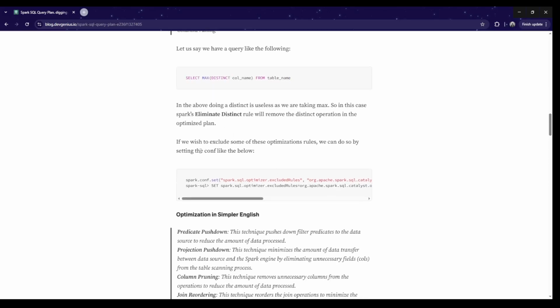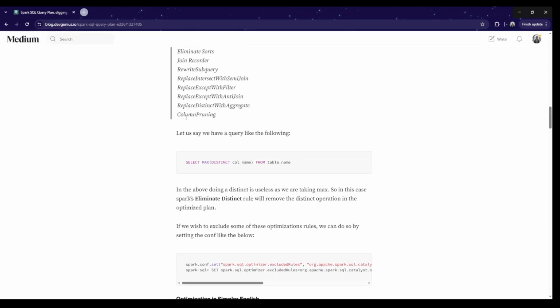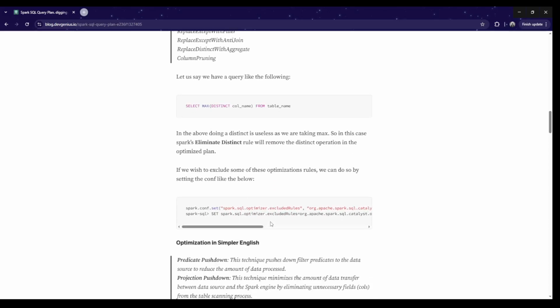So that is one kind of rule, and there are others which optimize the joins. There are cases where we might want to remove certain Catalyst optimizer rules that we don't want to happen, and that can be done. For example, in Spark conf, we can use the exclude rules config key and then pass the list of rule names.